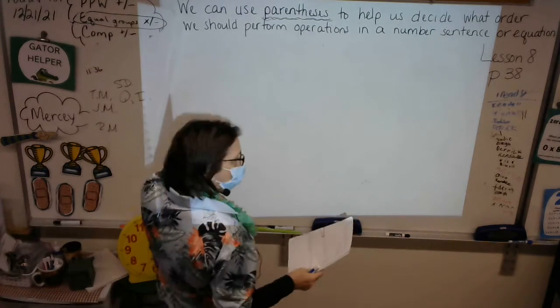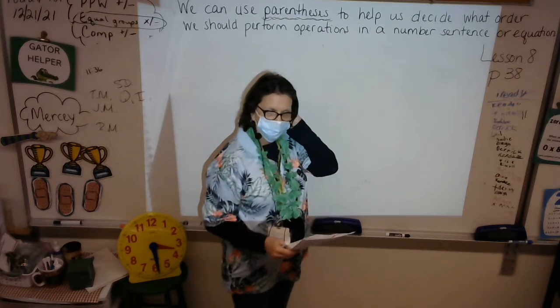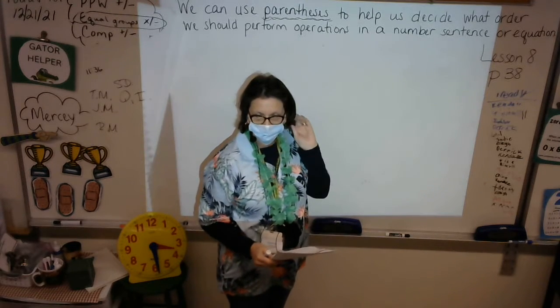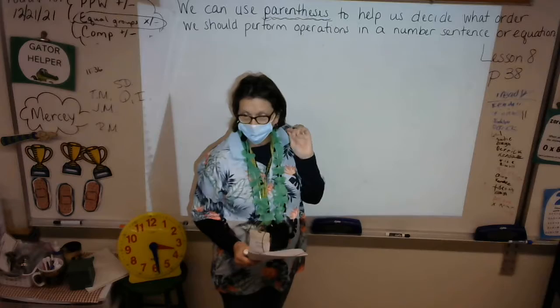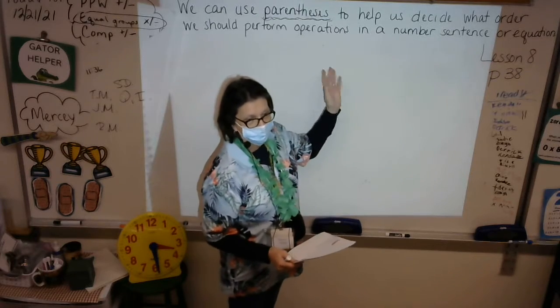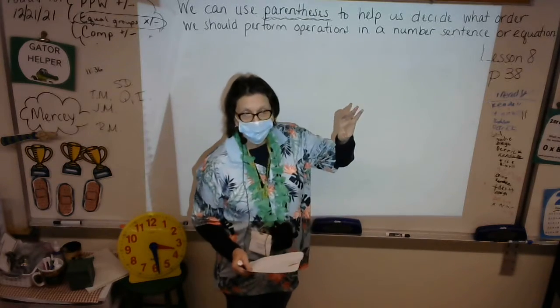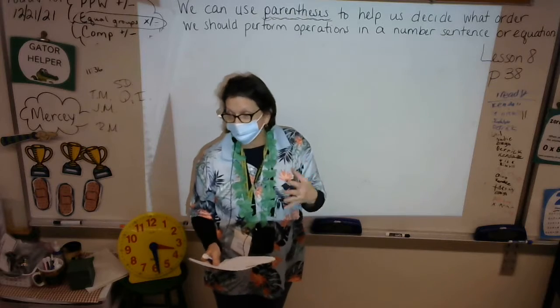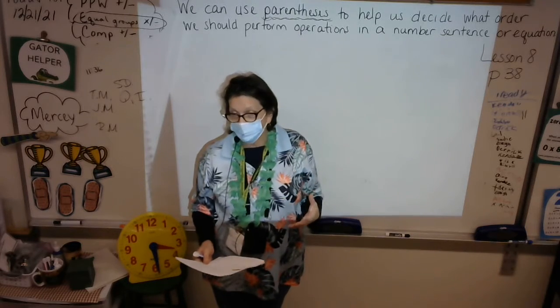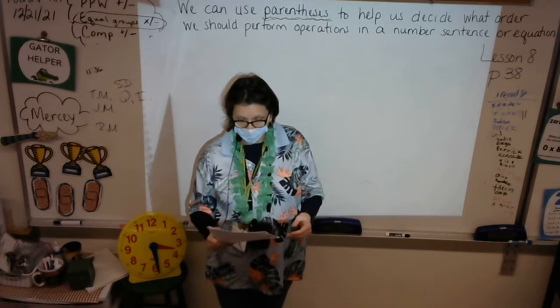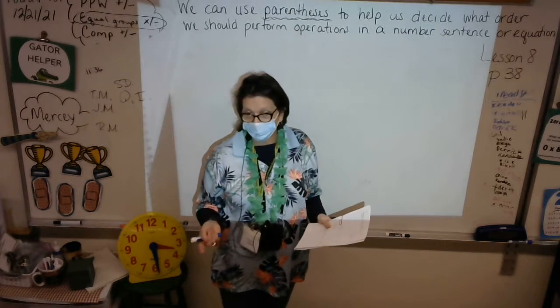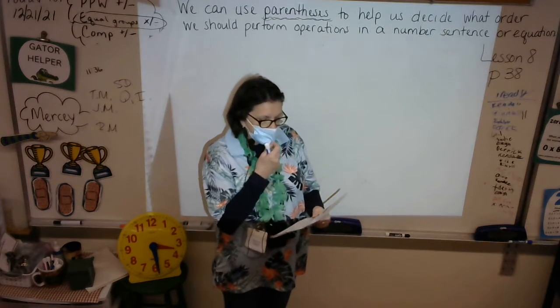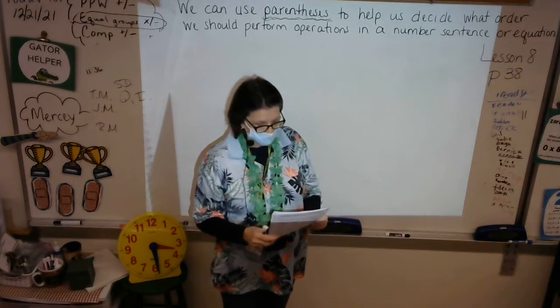Okay, we are unpaused, we are back at it, and remember our learning objective today is to learn how to use parentheses in equations and number sentences, and sometimes the way we use our parentheses make our answers different, okay? So we saw how that happened with our application problem yesterday. Well, today we're gonna do a little bit more with that.